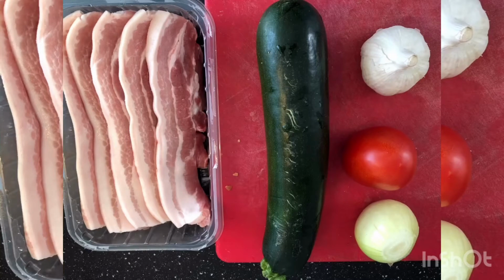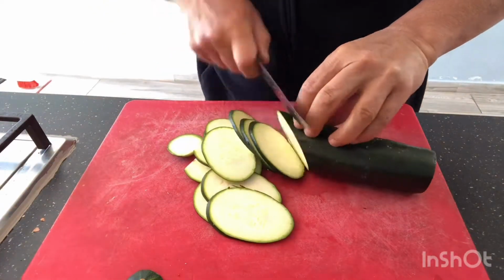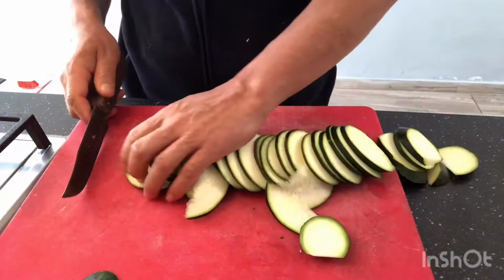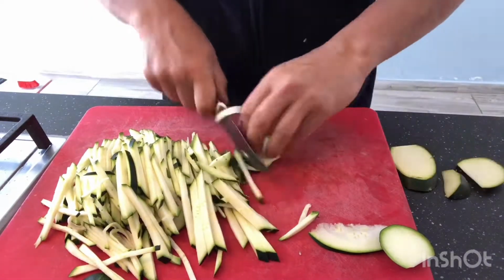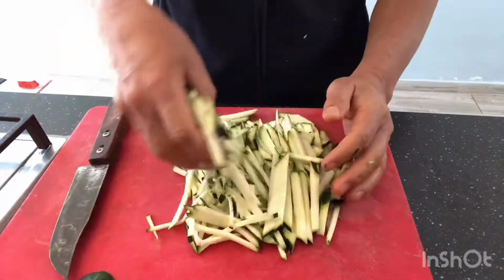So you need pork, zucchini, one piece of garlic, one small tomato and one onion. So let's cut everything into small pieces as you can see on the screen. You need to wash all the vegetables before you cut because this vegetable leaves lots of water when you cook. So we are going to make it dry.